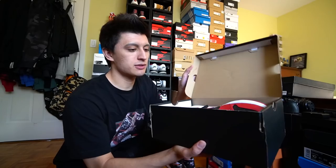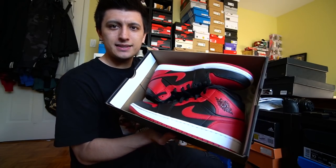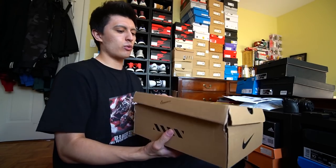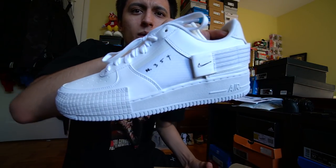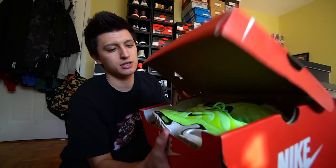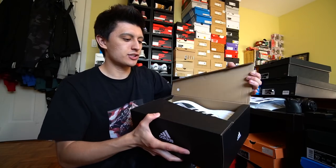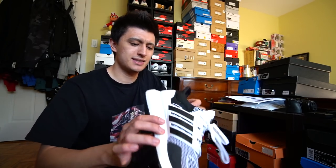Air Jordan 1 Lows, some more Jordan 1 Lows including the Reverse Breads — fantastic colorway for 2020-2021. Air Force 1 Highs in triple white. Adidas Superstars. Air Max Plus Premiums in that neon green colorway — super loud. These are the DNAs, which are amazing. If these released back with the hype of 2016 Ultra Boost they'd be reselling for triple easily. I got them for under retail, and you can too if you use the Karma app.